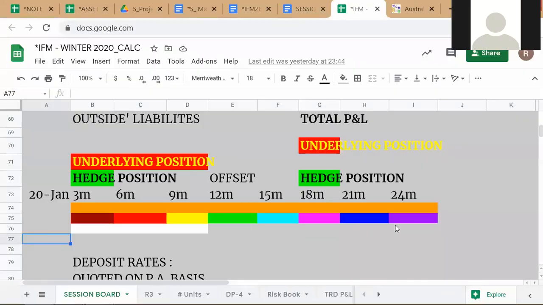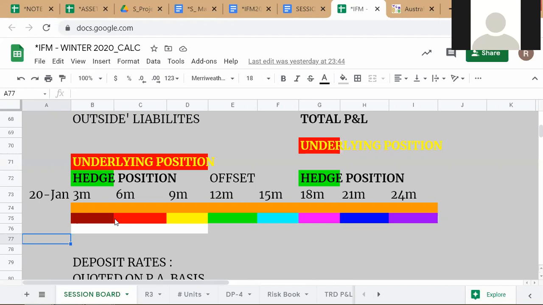So 6 such periods, and Citigroup knows the actual interest rate to be paid, the actual figure, only for the first period. The balance 5 periods, they don't know, because it will depend on what happens to the 6-month LIBOR rate between today and the next 6 months. As you saw from the LIBOR chart I showed you, that can fluctuate quite rapidly. So there is a certain element of uncertainty in that.